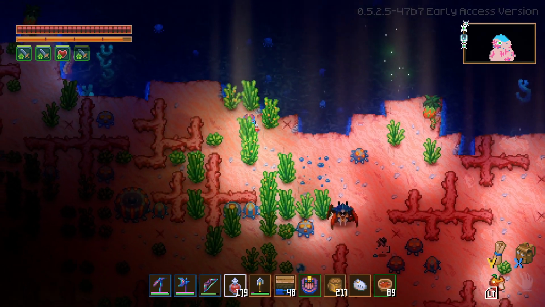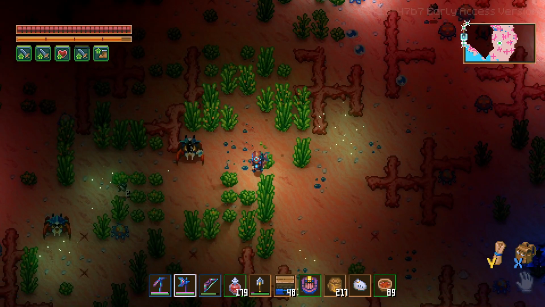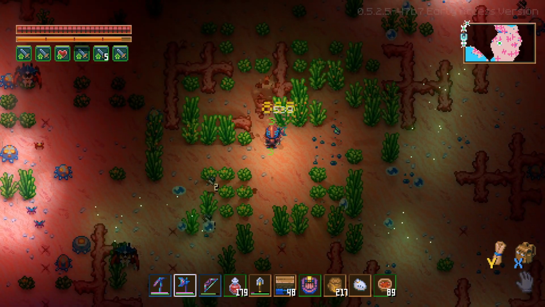Break this thing. I got that thing. Don't go that way. Don't go that way. Let him shoot and then kill him. Kill him.